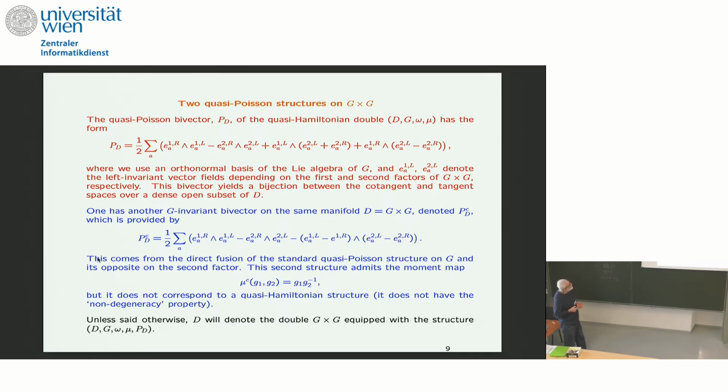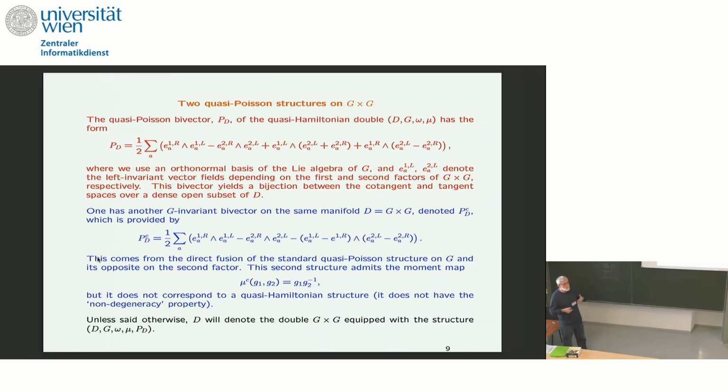Okay, and there's another one, which also satisfies that the Schouten bracket of this with itself is the same as with the previous one. So it defines some quasi-Poisson bracket, which is a Poisson bracket for the invariant functions. And actually, these two, if you view them carefully, you will see the only difference is that here you have a plus sign and here a minus sign. But nevertheless, they are very different. The second one is not non-degenerate and does not come from a 2-form.